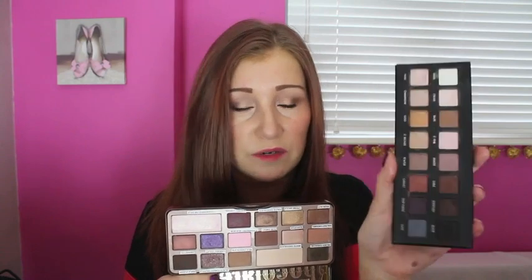So let's have a look overall. So let's have a look colour wise. In the Lorac Pro, you've got that light pink, which is matte and is a beautiful, very, very light pink, whereas in here you do get a pink, but it's more of a bubblegum pink. It's more of a strong pink, so again, that's down to your preference. Mauve you've got in here, you haven't got anything like that in here, so that's a kind of purpley brown colour. And you've got a black, that's in the matte. So those are the differences in that side.